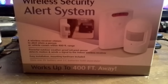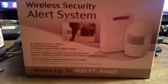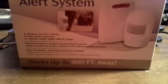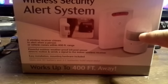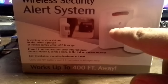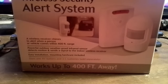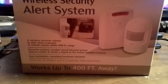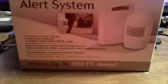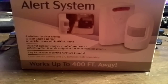I actually have one set up just like this on my driveway — it points towards the alley, and anytime somebody drives down my alley it goes off. Pretty cool. The range from the sensor to the receiver is only like 30 or 40 feet, but the range that the sensor puts out is quite a distance. It runs on battery so I don't have to wire anything up. I'm going to set it all up and hope for the best. I hope they don't come back, but if they do I'm going to catch them one way or another.